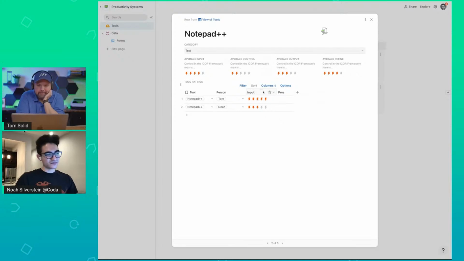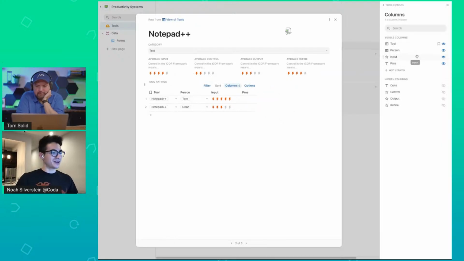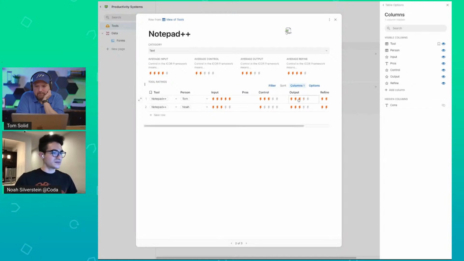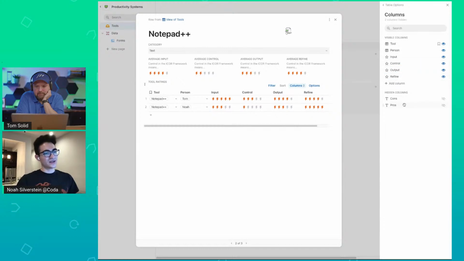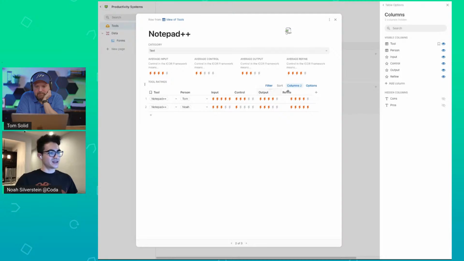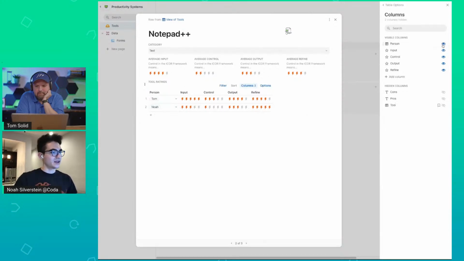as a subtable. And just like a full-on table, I have all of the things that I might want to do. For example, I can show and hide different columns. So in this case, we probably want to have all of the scores, the iCore framework. Maybe we don't want to do the pros and cons. Maybe we want you to have to click into the review to see the full write-up of it. But maybe we just want your top level summary, which is how did you think the tool was based on these scales, right? And we don't need the tool name. So I can just hide this just like I would any other one.